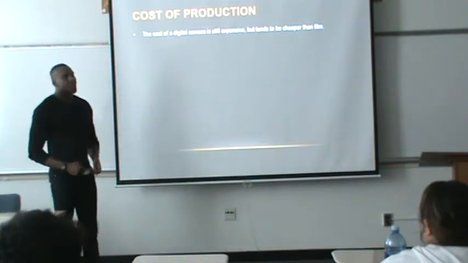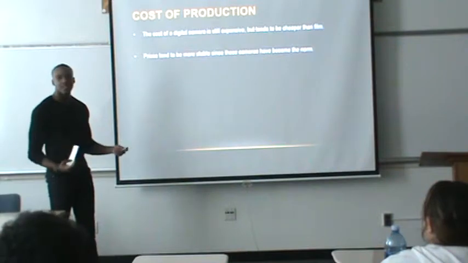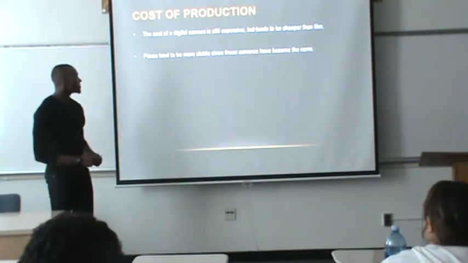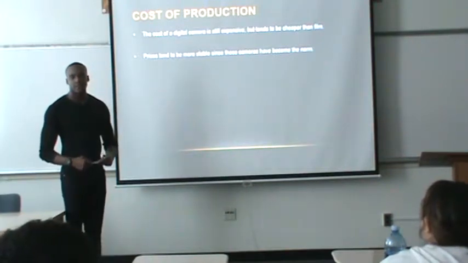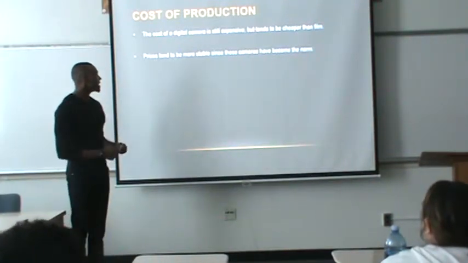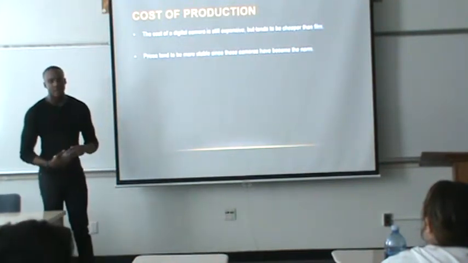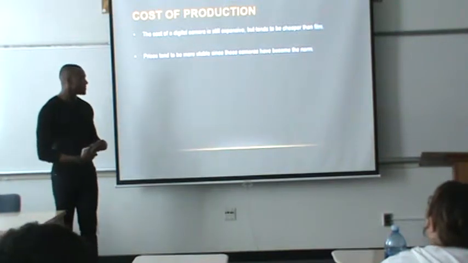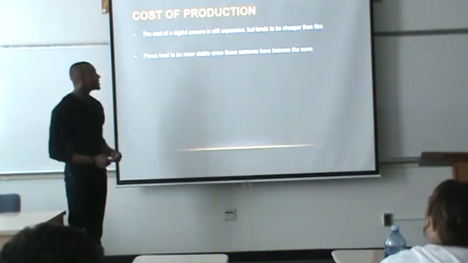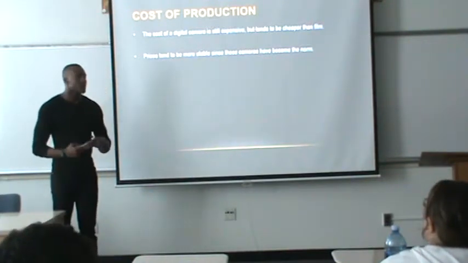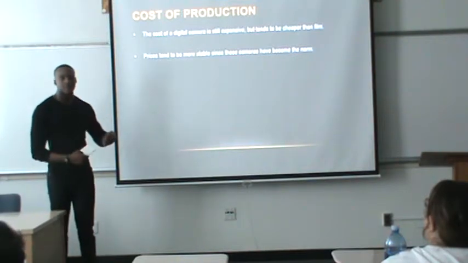So the cost of a digital camera is still expensive, make no mistake, but the prices tend to be a bit more stable. I checked with the Red Company, which is a high-end premier digital production company. Their camera base model, I built the package myself, and it ran me about $120,000. That was not including the lenses. With a Panavision film camera, it'll actually run you about $120,000. However, you need to buy the specific lenses for that, which will run you about $500,000.